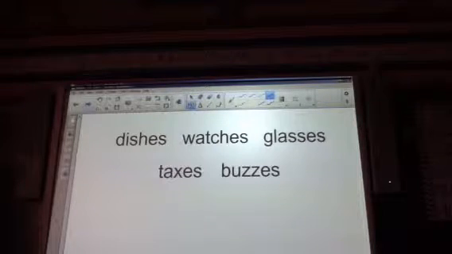Does anybody know what ES might be? What do you think, Maya? I know how to code it though. Well, if you know how to code it, then you should know what it is. Rhythm, what is ES? ES is a suffix. It's something added onto the end of the word to change the meaning of the word. It means more than one. Very good.